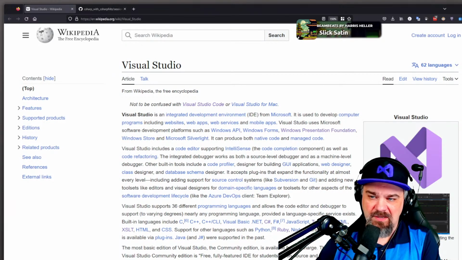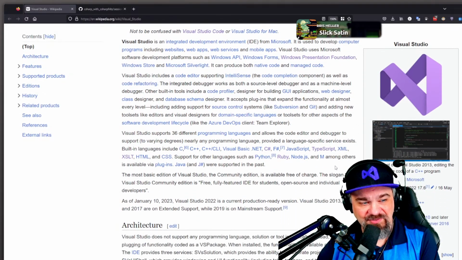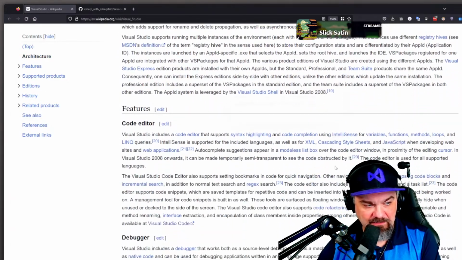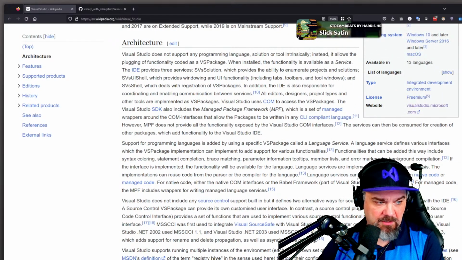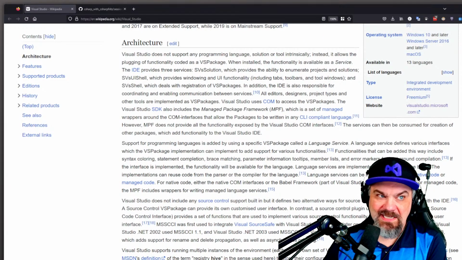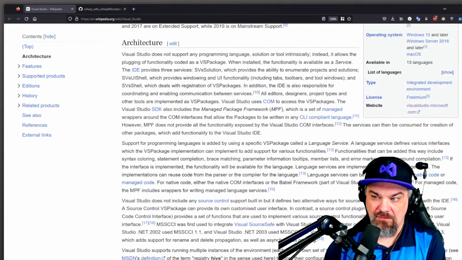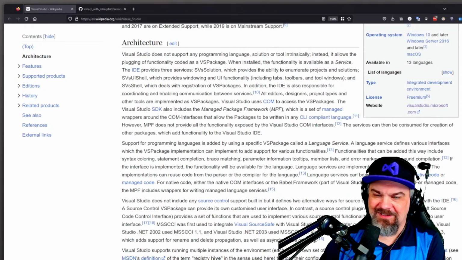And this is the Wikipedia article for Visual Studio. Technically, it's been available since 1997. There's been Visual Studio available for you, and there's a ton of features as part of this. When Visual Studio first came out, it was something that we called InterDev. It was an integrated development tool for classic ASP and JavaScript development. HTML, JavaScript. And we hated it.